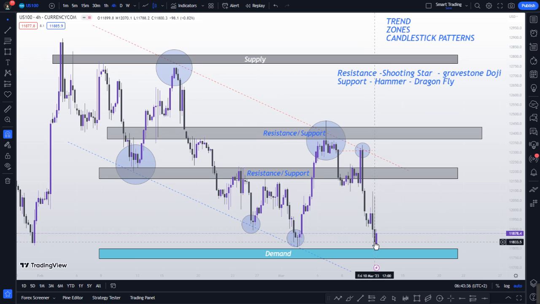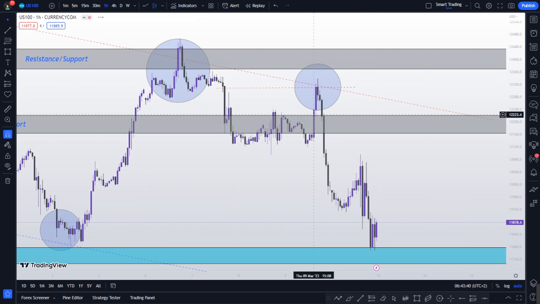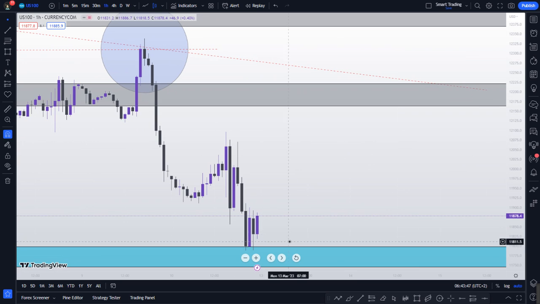Let's check over here. Maybe we might have a signal. Let's check over there. We're going on 1 hour, right? So already, guys, you are seeing it. I'm sure, guys. What is this? It's a hammer. And now, as you have seen in the past, this is what I will do.